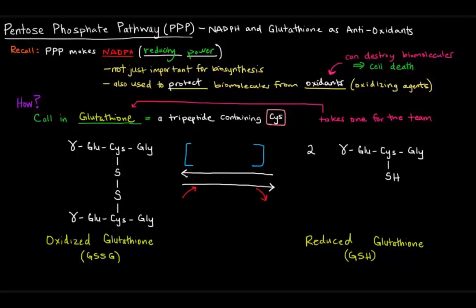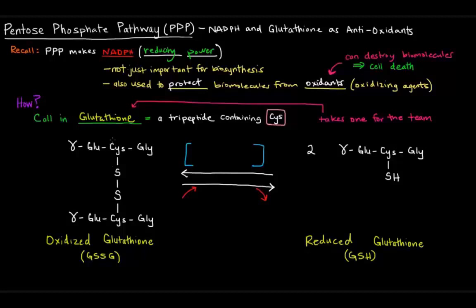So notice here I've written reduced glutathione and GSH. GSH will be the shortened version for reduced glutathione. It's basically G with the thiol group. So cysteine's R group, this thiol group here, has this H here. So we know that this is the reduced form. It can be oxidized and form a disulfide bridge. So if we take two of these, and we oxidize it, go this way to the left, then we can create oxidized glutathione, which is 2 G's, right? And then the 2 S's here represent this disulfide bridge forming. So this is the oxidized form.